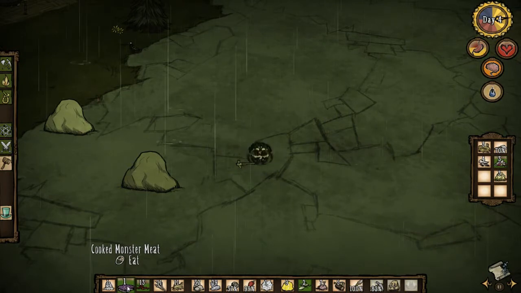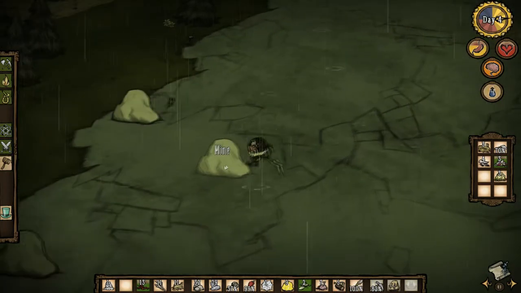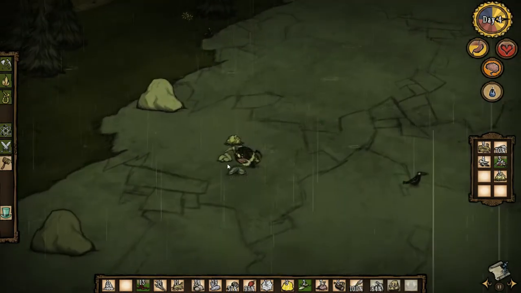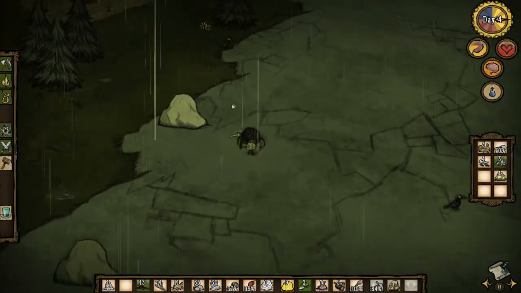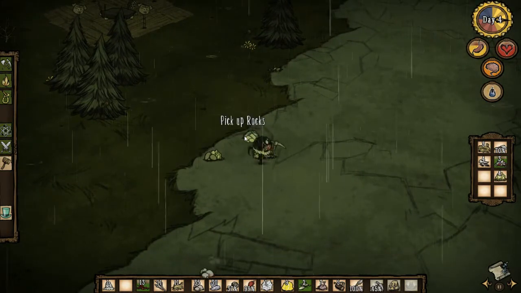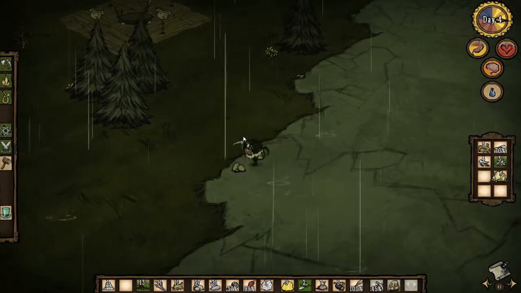Alright, let's eat some of this cooked monster meat. That's pretty good. I'm really happy about the fact that I don't take negative effects from monster food. That's actually really amazing to me. Maybe I should head up there and get some twigs and some pig skin as well.